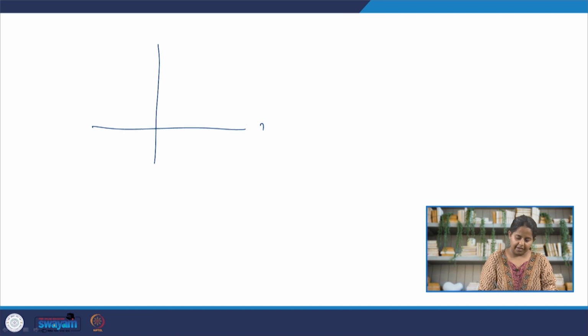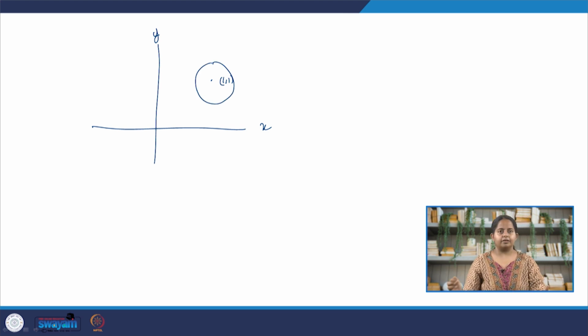So we have x here, y here, and this is (1, 1). Now let's say we have this circle. If our initial point is somewhere here, then we know that the rabbit and fox populations change according to the movement around circles. Sometimes rabbit population goes up, sometimes foxes go up, but they move around in the circle. Here, for example, we'll have the highest amount of foxes throughout the cycle, and then when we come here, we'll have the lowest amount of foxes. Here we have the lowest amount of rabbits, and here the highest amount of rabbits.